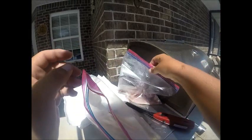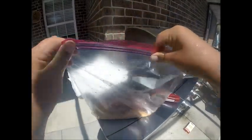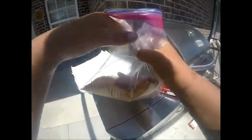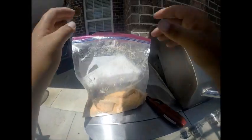But while that's heating up, what you need to do is put the mullet in the fish fry. You want to make sure that your mullet or your fish is still wet. That way you don't have to dip it in egg or milk or something. And then you just shake it around.